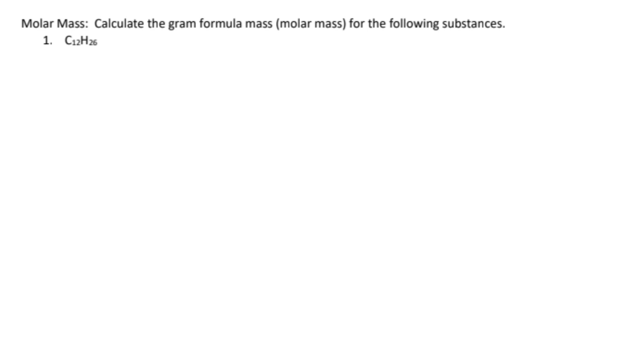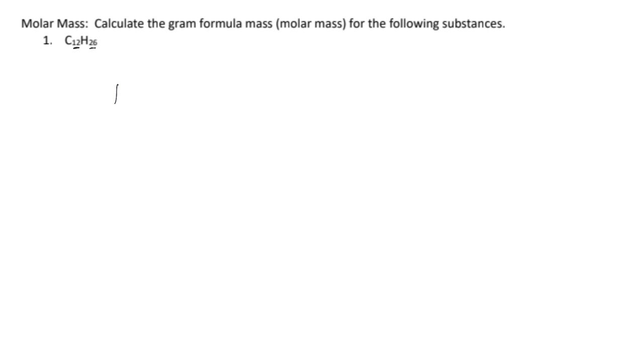So the first 8 problems are just calculating a molar mass. As a reminder, you are going to use your periodic table. You're going to multiply the subscript times the mass plus the subscript times the mass, add it all together. I tend to go 2 past the decimal. Some other teachers may require 3 past the decimal, but 2 past the decimal tends to get you enough significant figures for what you need for your answer.